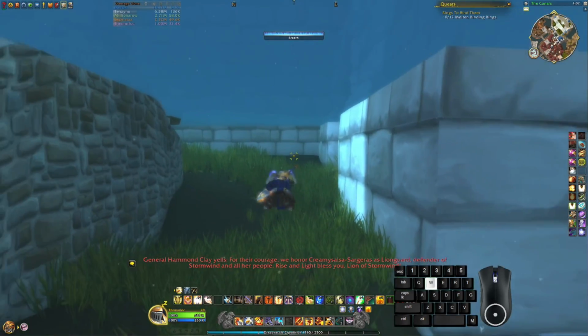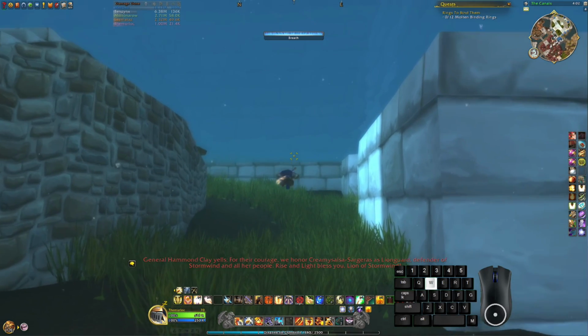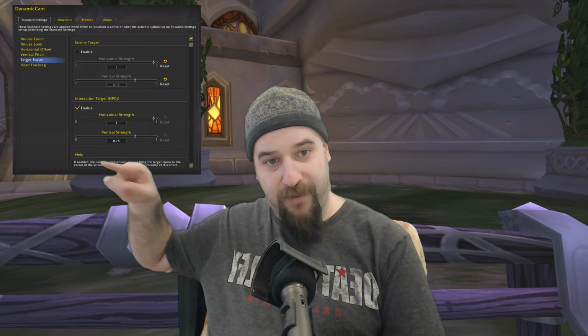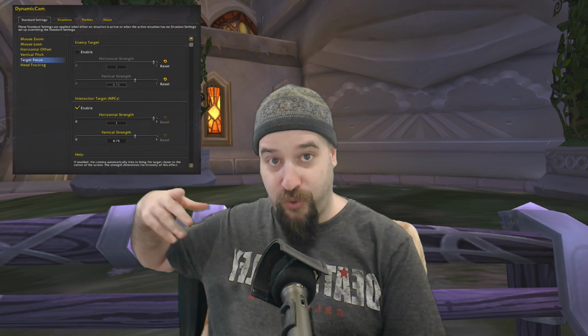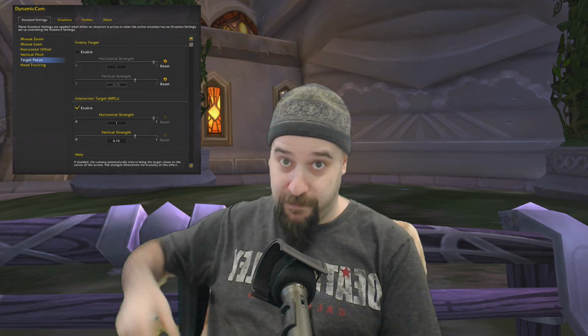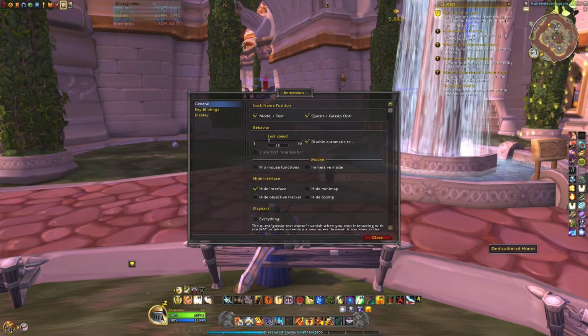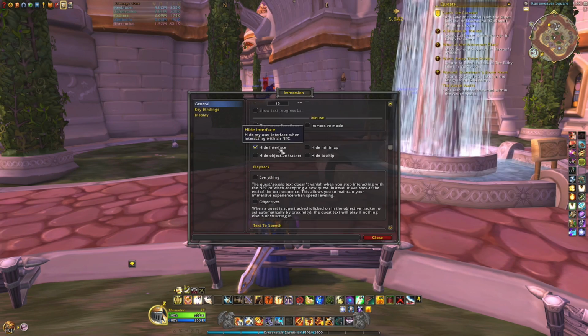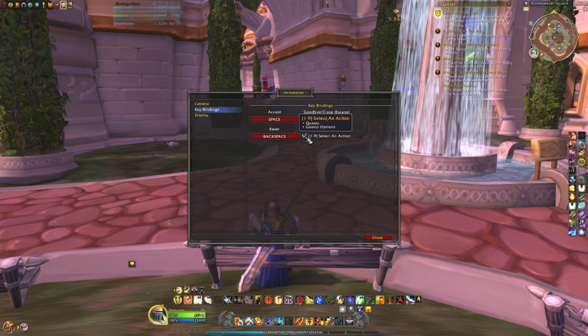You can, of course, tweak all of this to your preference, but this is all what I came up with that felt optimal without going too strong on the effects. Once it's done, it's saved account-wide. The rest, fortunately, gets a lot easier from here. That target focus option from Dynamic Cam works very well alongside the dialogue and quest frames replacement I use called Immersion. This one's real easy to set up and is perfectly fine right out of the box, but I'd recommend turning on hide interface and 1 through 9 keys for dialogue options.